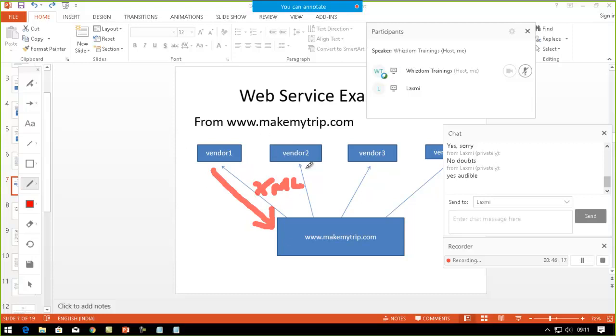How is this possible? Due to the underlying API of these websites. And using the SoapUI tool, we test this API, we test these web services, to check whether the right response is generated for the corresponding request or not. This is just the theoretical part. We are going to see the practical implementation within the class only.